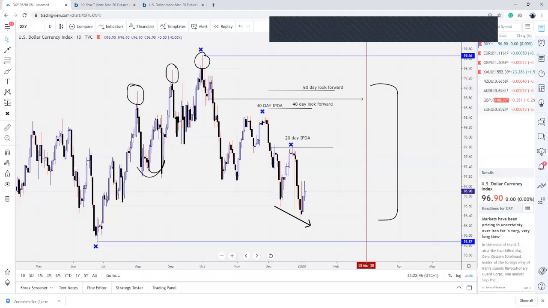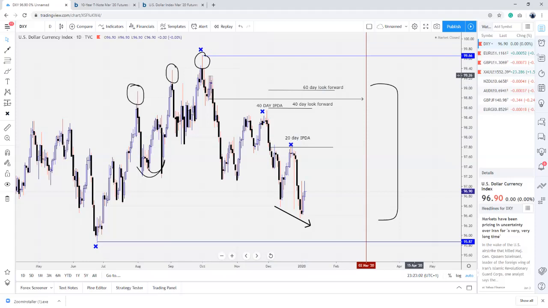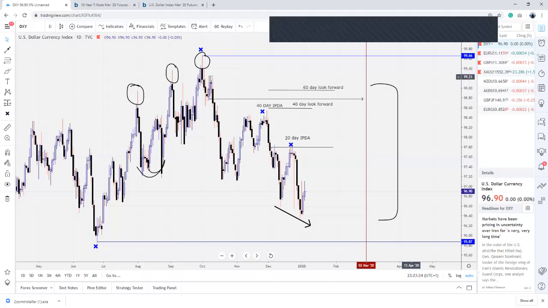Now, I'm coupling this with seasonal tendencies, though it's not a strong one. DXY likes to rally around January, so it starts rallying to create a high around March. It rallies from January going into February, creates a high around March, then drops down going into June, July, makes its low, probably a bullish market, then rallies to the end of the year. But I feel this year DXY is going to be very bearish. So I'm looking at the DXY rallying till around March, which is where you see my vertical line, and then dropping out. Now, this is all speculation.